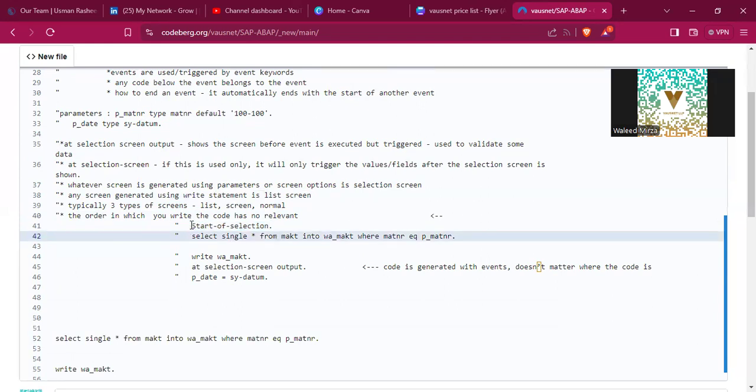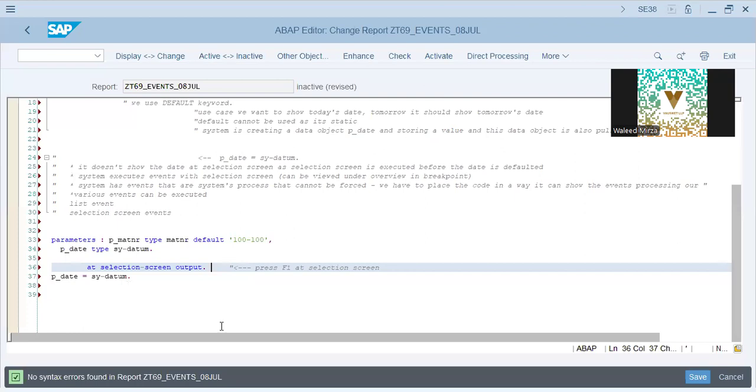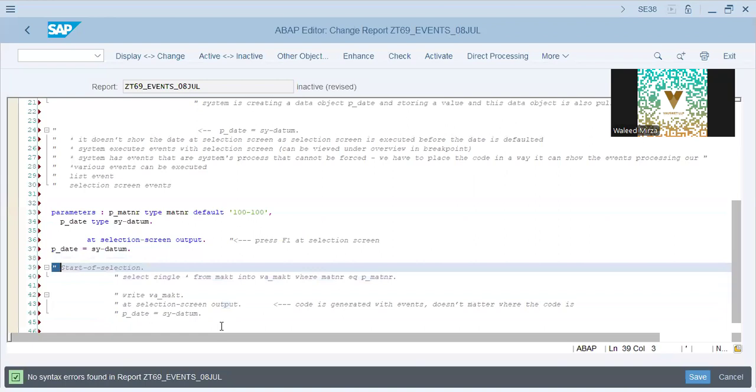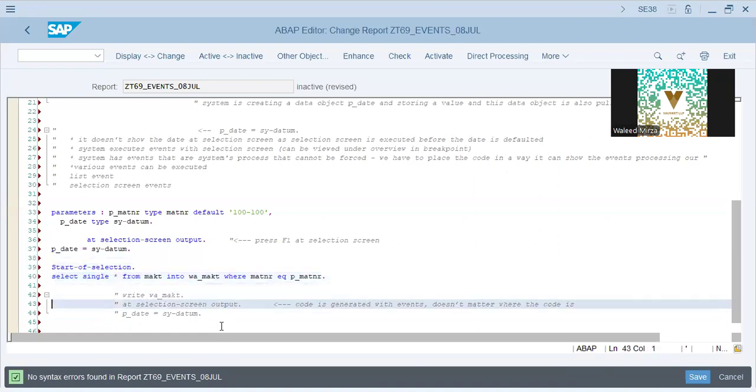Okay, start of selection. Now this is another event. So I'll copy this, and I'll copy this as well. Start of selection, select single.